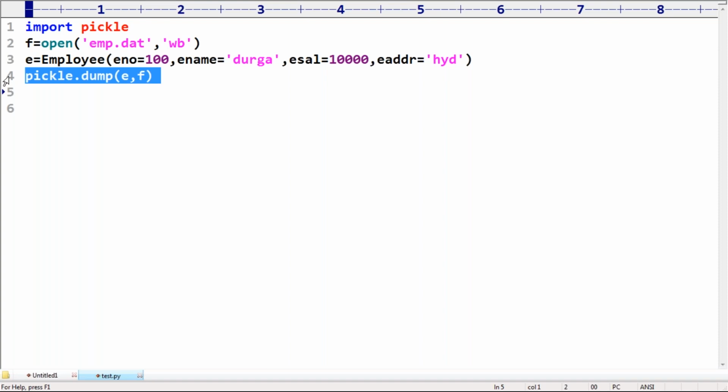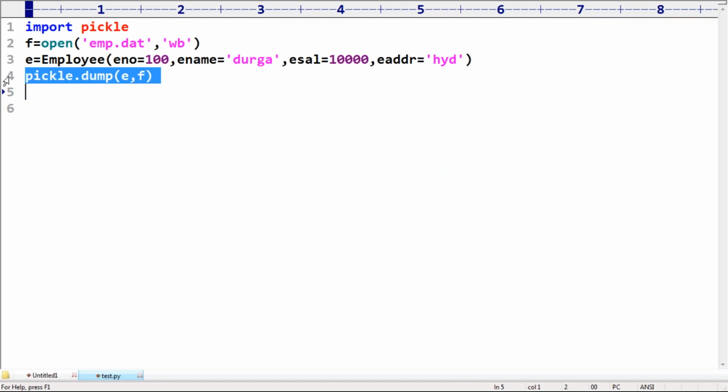Now this employee object contains 4 variables, and the total employee data by default is going to be written to the file. What is the method name we are using? Dump is the method. Did everyone get the basic idea?